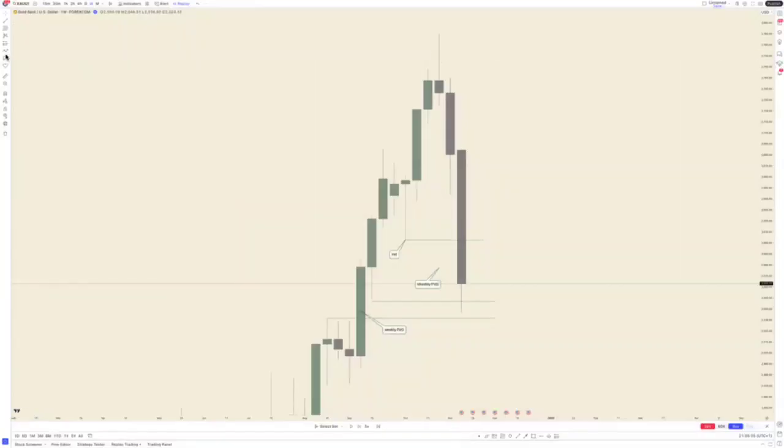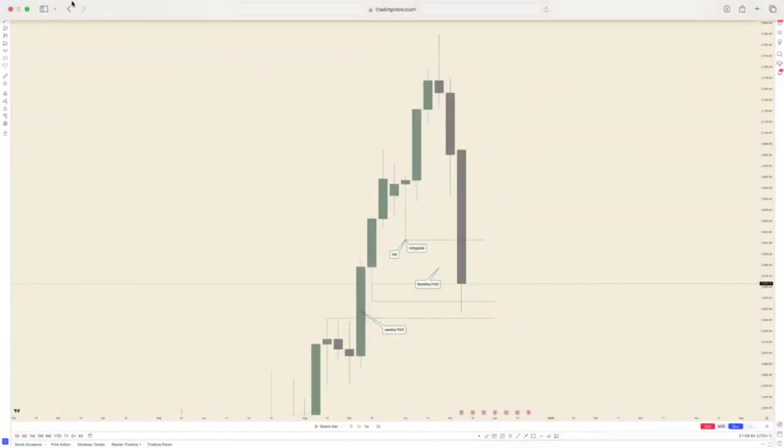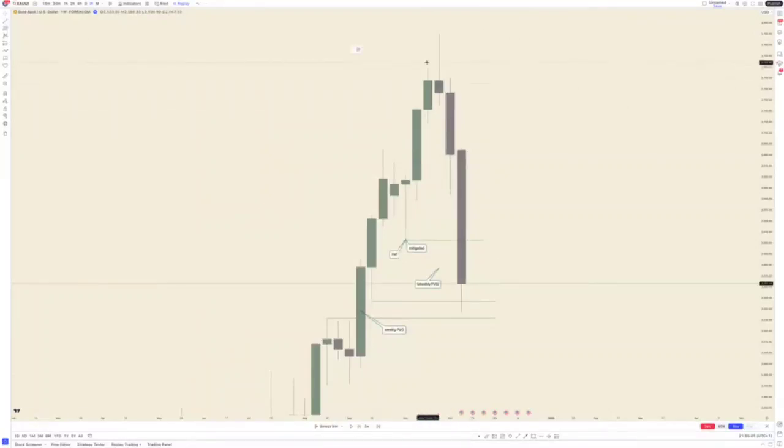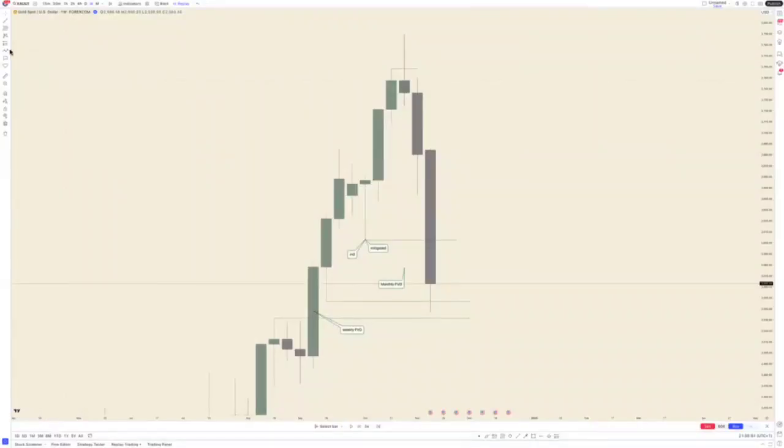Now, why am I calling this one an inducement? This one was mitigated already. That's what created the movement to the upside here. But then when all these rejections and sell moves were occurring from here, people must have tried selling here, buying here. And I would have also been part of those people that tried buying here.